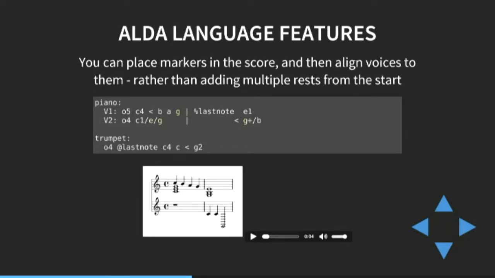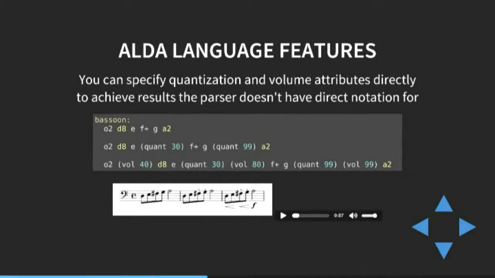So it makes it easy for you to say, this is where the verse comes in, this is where the chorus comes in for a piece, for a voice. And then you don't have to worry about how long it is before you get there. The notation's probably a bit ugly, but yeah, it seems to work. Now, some things are very difficult to express in just a couple of characters.